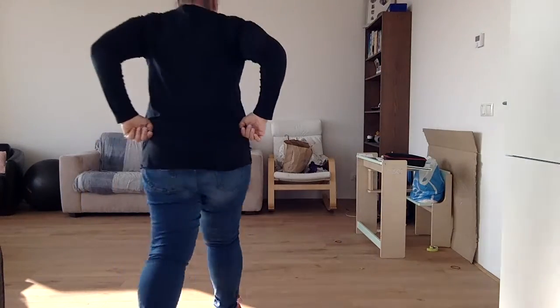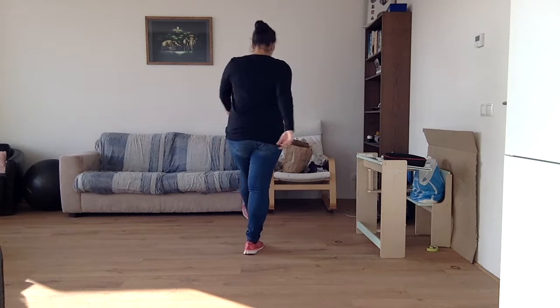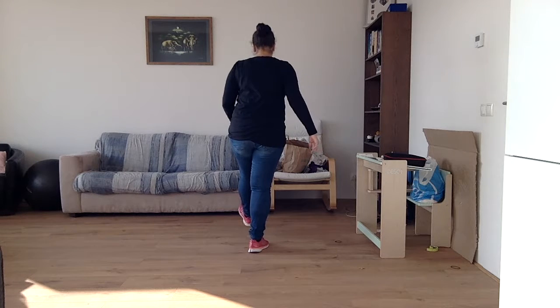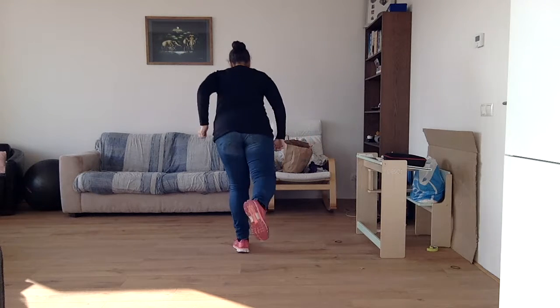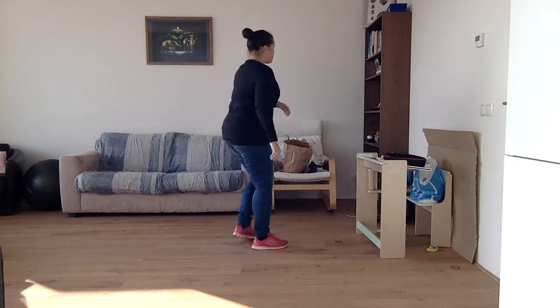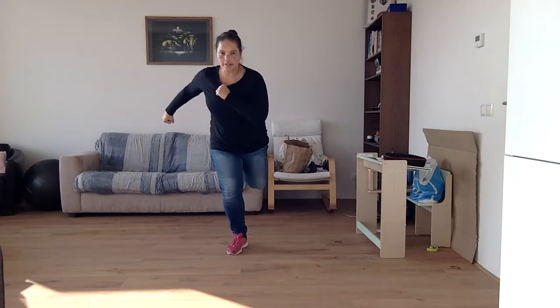So the first part is left leg forward. Let me show you from the front. Let's start from here. Left leg forward. You're gonna start jumping on your left leg. Right leg goes behind. Your right arm comes in front. Left arm to the side. So this is your basic running position. You're gonna run in place.